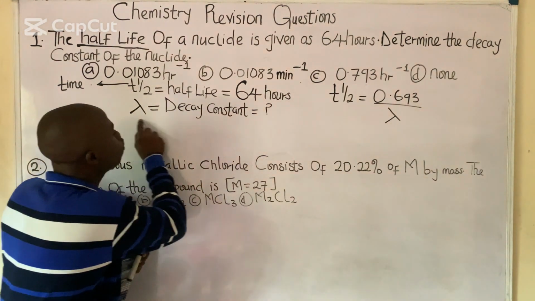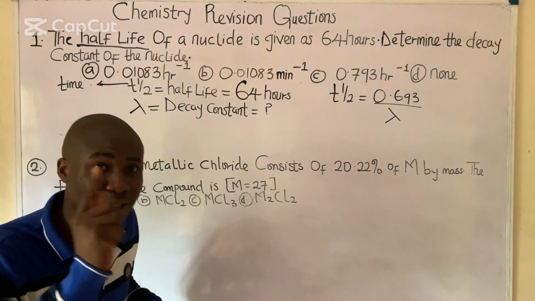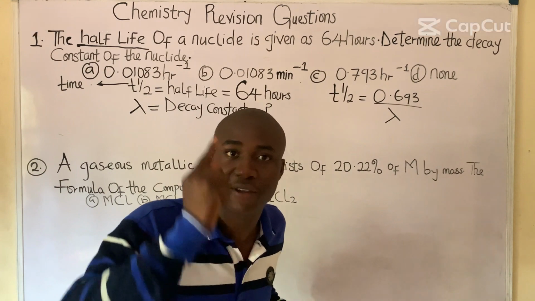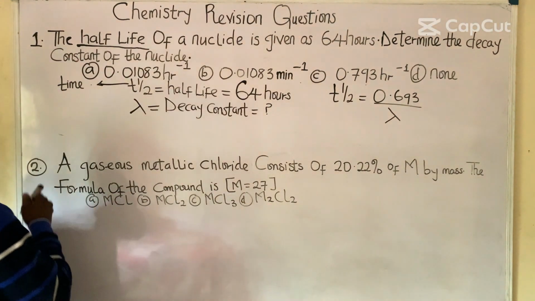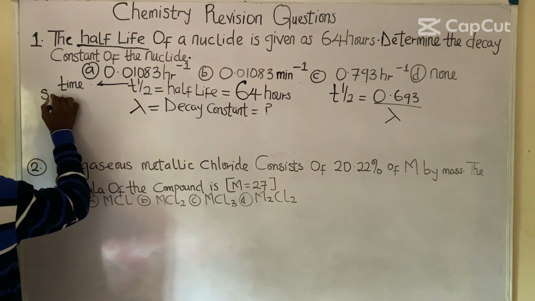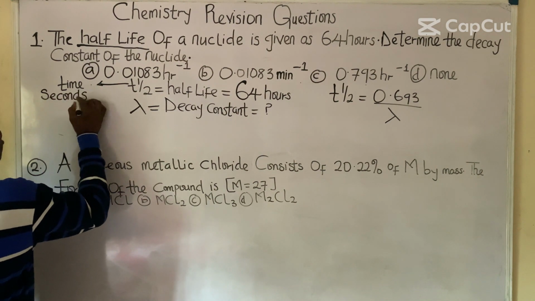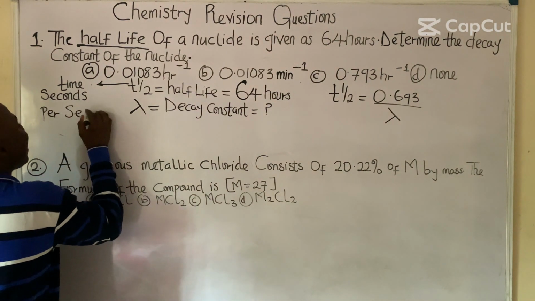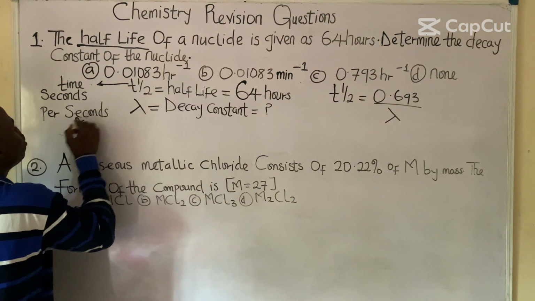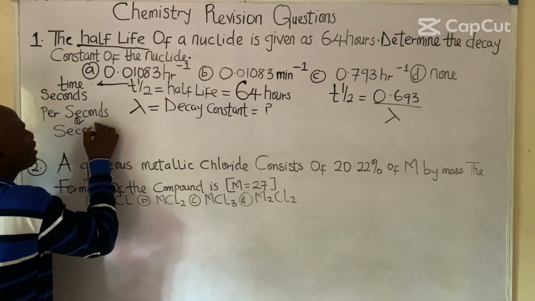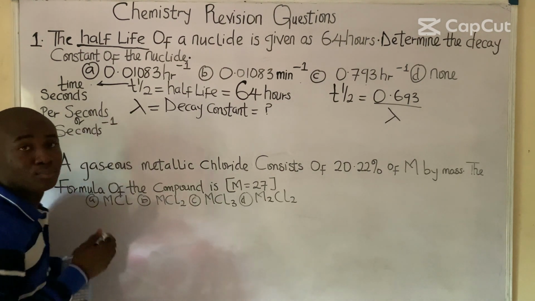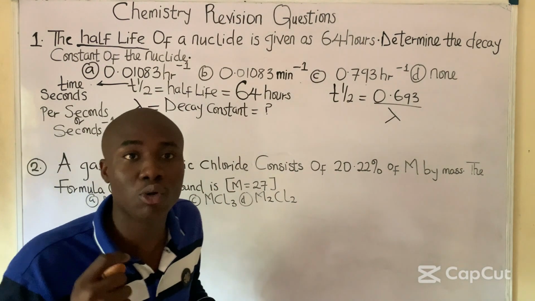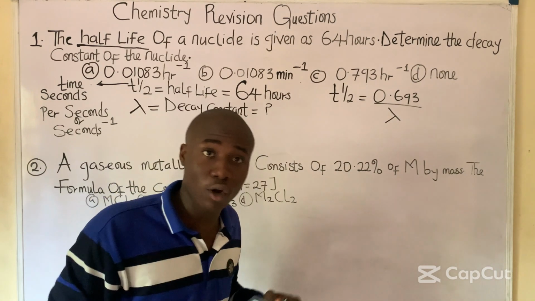Another question is, how do we know the unit for decay constant? It must be noted here that decay constant unit is a function of half-life SI unit. Now, this is what I mean. For instance, we say half-life unit is in seconds. What becomes the unit for decay constant? I will simply write here as per seconds. Or we can just use the symbol, which is seconds raised to the power of -1. So the point here is this: if we know the unit for half-life, then we know the unit for decay constant because both of them are a function of each other.